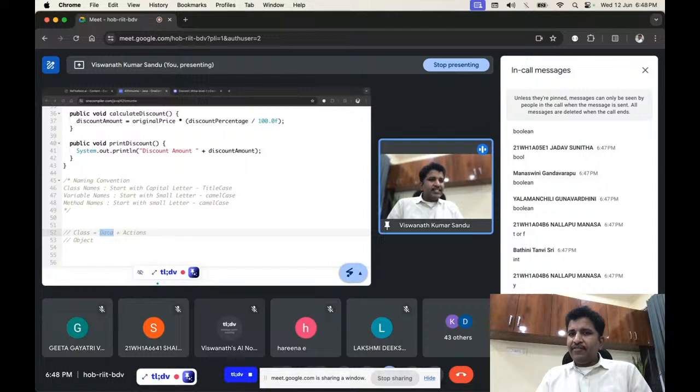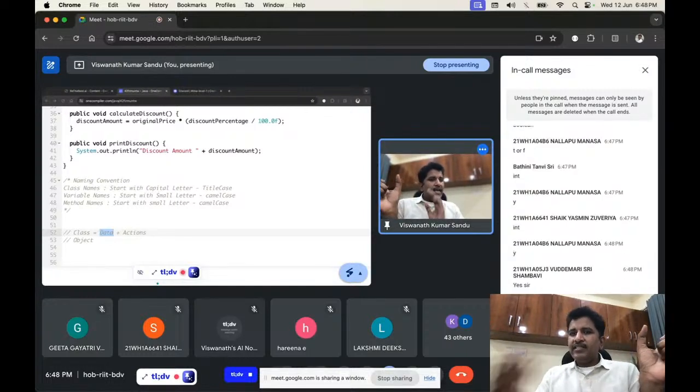Did you guys understand, everyone? You take any object, it will definitely have data. Actions, some objects might not have them. But most of them will have data and actions for sure.